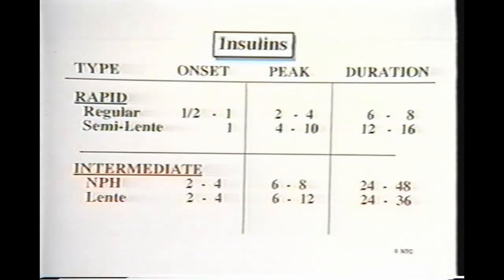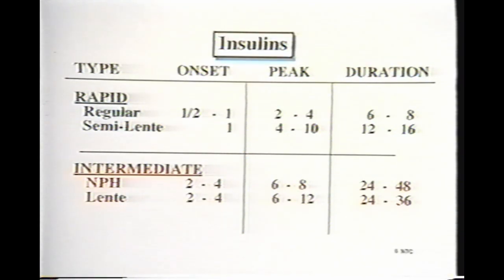It's essential that we be comfortable with some of the types of insulin. So if you look at the chart now, you can see that we've got rapid-acting insulin and intermediate-acting insulin. And these are the two that are really important for you to know for the test. Rapid or regular, sometimes it's easy to remember, they're both R words. Rapid or regular insulin onsets very quickly. If it's given sub-Q, it onsets within a half an hour to an hour. If it's given intravenously, it onsets immediately.